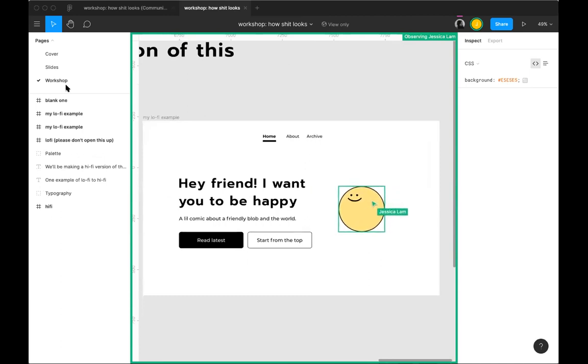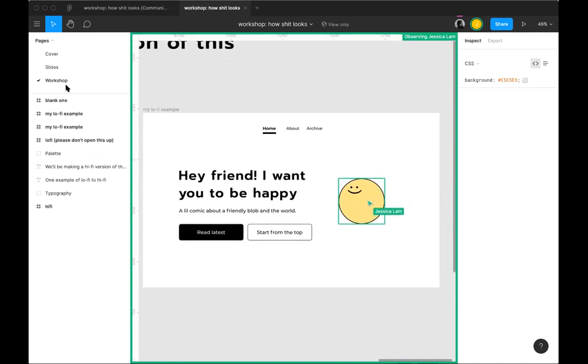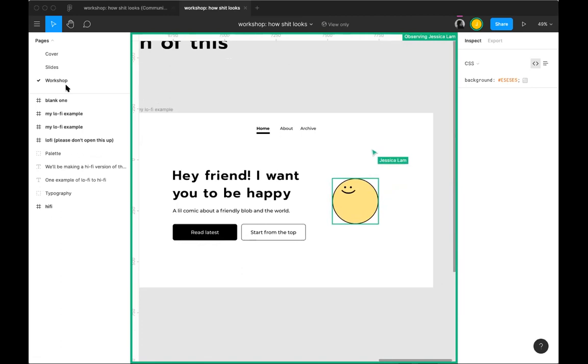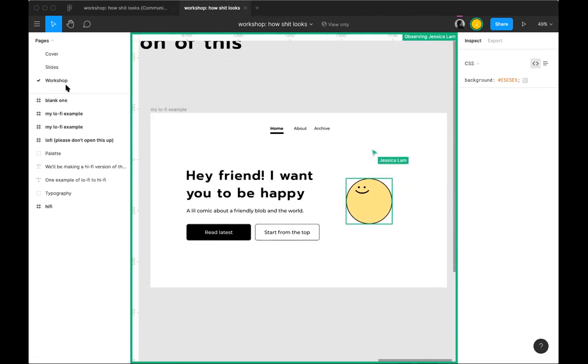I'm just aligning it according to the layout grid currently. And this is another example of how you can use alignment, but on a singular object in relation to the frame instead of two objects selected. So I still have the little blobbo selected. You can see by the selection around it. And I'm gonna go back to my alignment, which again is to the right at the very top, and I'm just gonna click Align Vertical Center.